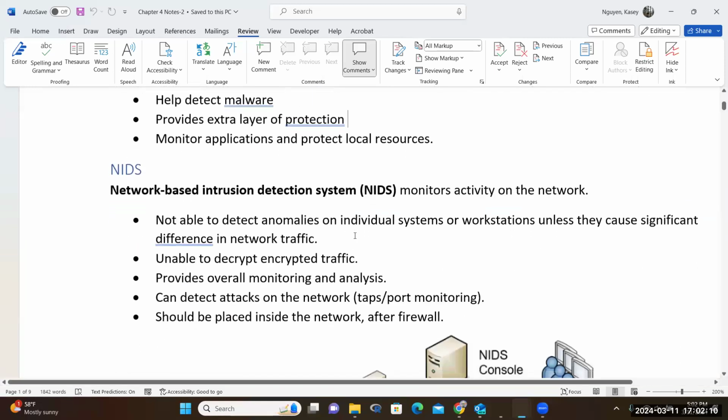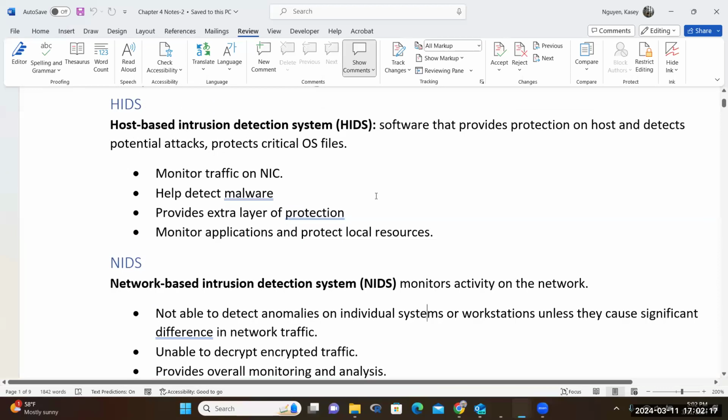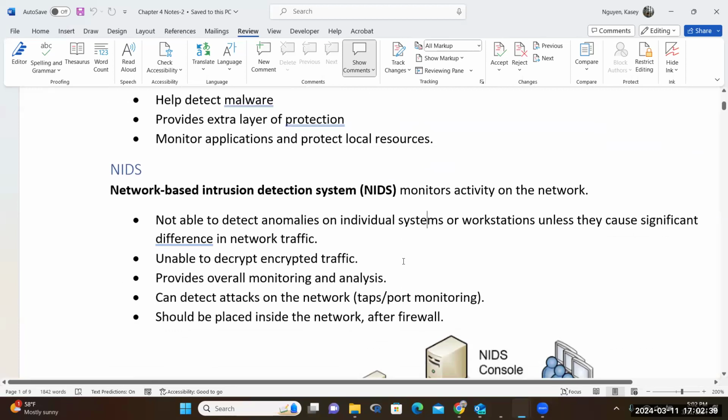Now, the network-based intrusion detection system is not able to detect anomalies on the individual system. So a host-based system would be usable for your desktop environment, like the computer that you're sitting at, whereas the network-based is focused on the entire network. It won't be able to detect anything that would impact the individual system, the workstation or your laptop, but it will be able to sound off whenever there's an attack or things that are entering the network.